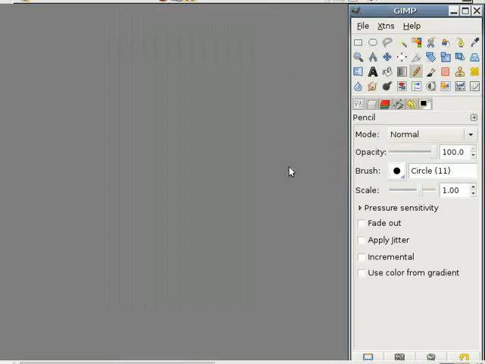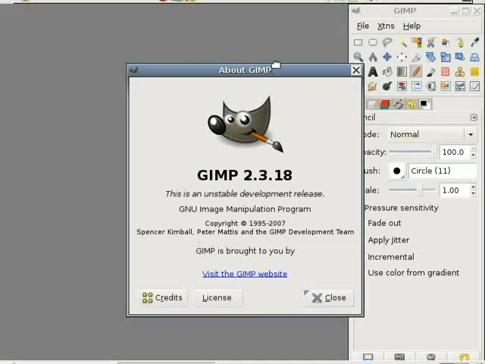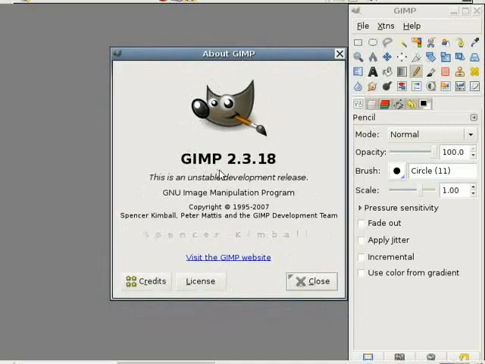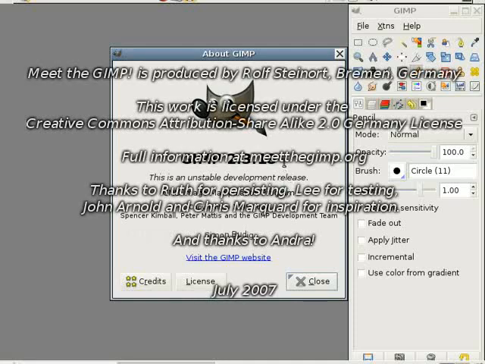When you close the GIMP, all the options are saved, and it will start up in the same way that you put it to sleep. And by the way, I'm using the development version, the unstable version of the GIMP, 2.3.18 this year. Just saw number 19 came out today. It is so-called unstable, but the GIMP is reaching a point where 2.4, the next stable version, is on the horizon, and this year is as stable as any software there is on the market.